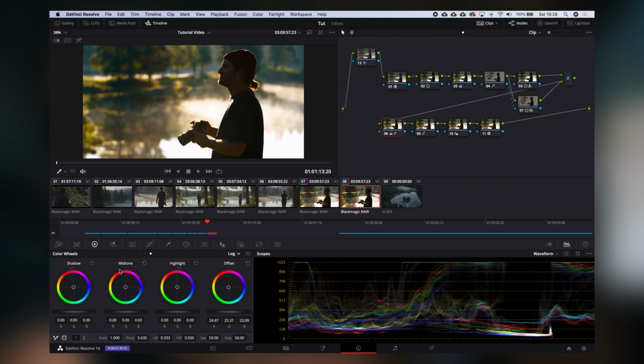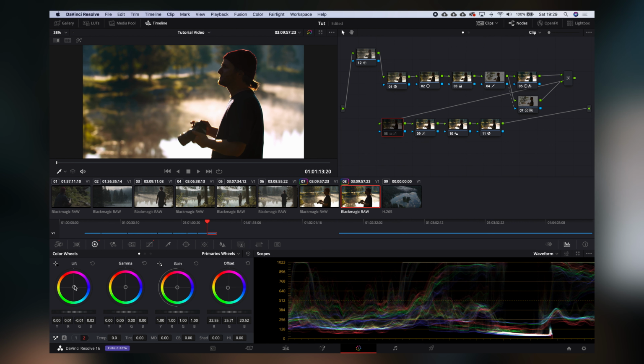I didn't do anything here, and then I just pulled a little bit. What did I do? I'm not sure. I think I'll probably use the tint slider. No, I don't know. I can't find what I did. Anyway, let's do this again. I think I just used the offset a little bit to create a little bit of a green tint, and then to counterbalance it, I'll put it in the... That's quite good.